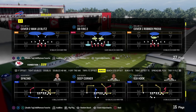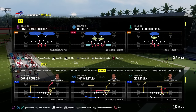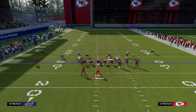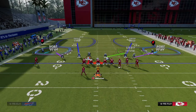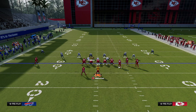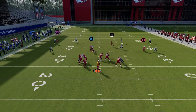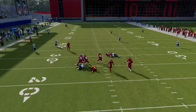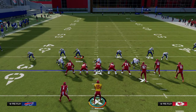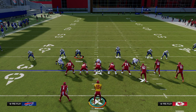You can also apply this bracket concept in the middle of the field. The way to do this is through utilizing a vert hook as your middle zone and a deep half as your top tier zone. You'll see the yellow taking that smash return route type thing, and then I can close that bracket with myself as a user defender. These are simple techniques using basic adjustments to play really sound, fundamentally good coverage defenses that are going to take a lot of work for the opponent to beat.